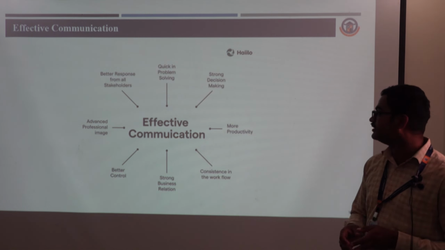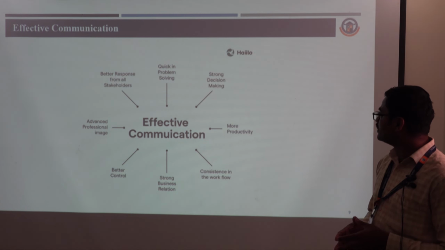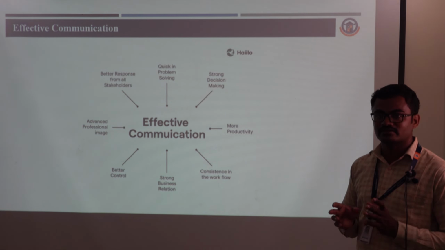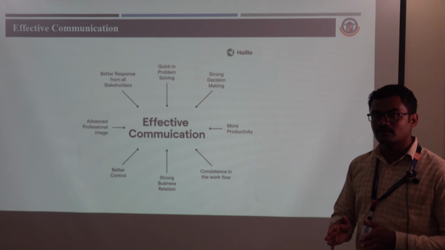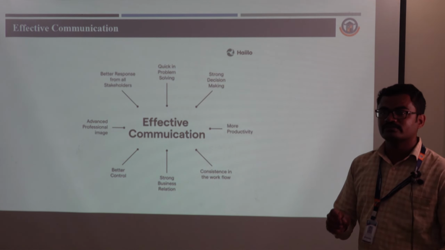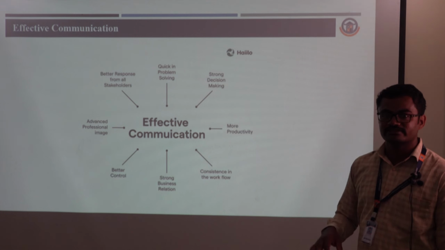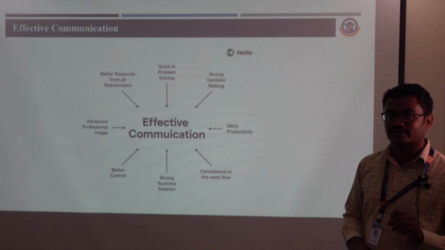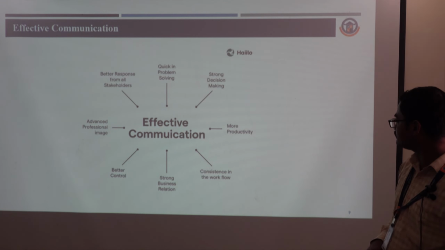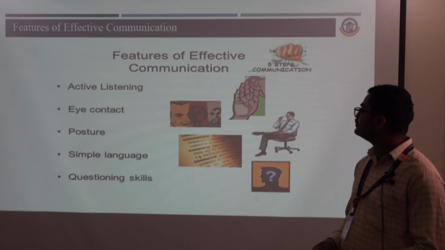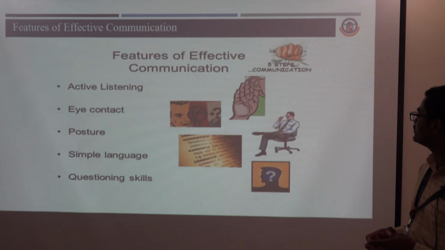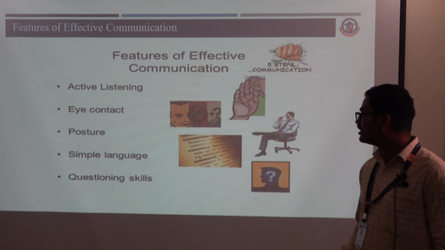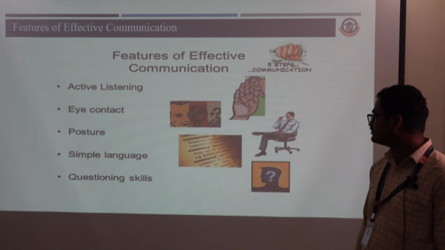The decision making is very important. Stronger decision making means once we decide, we stay on that reason only. If it is possible, sir, we can design the product. If not possible, we cannot develop the product. It's a major one. The next one is the features of effective communication. The main features are, as already known, active listening, eye contact, posture, simple language, questioning skills.